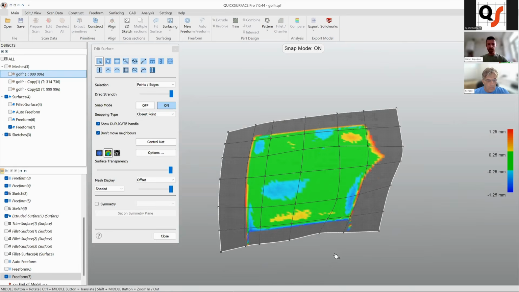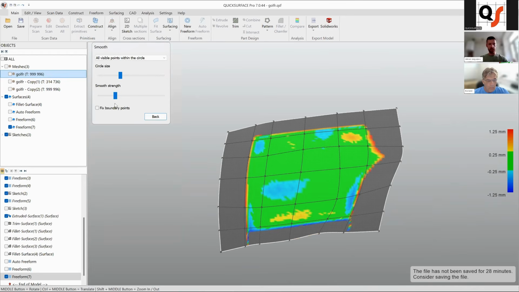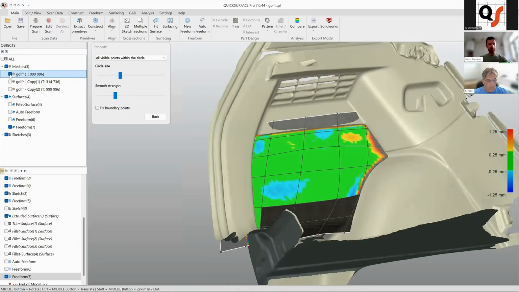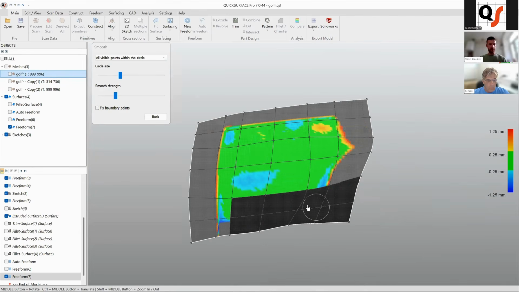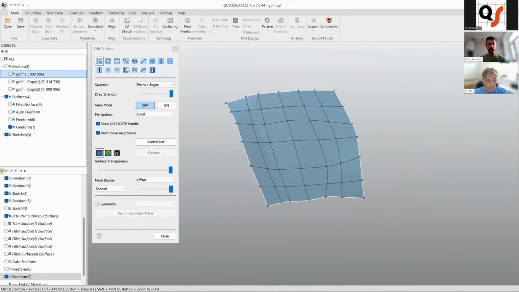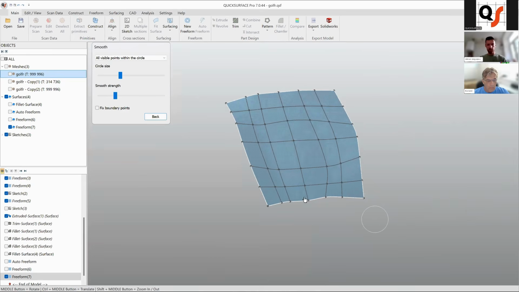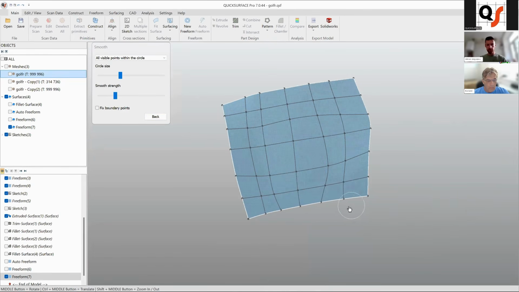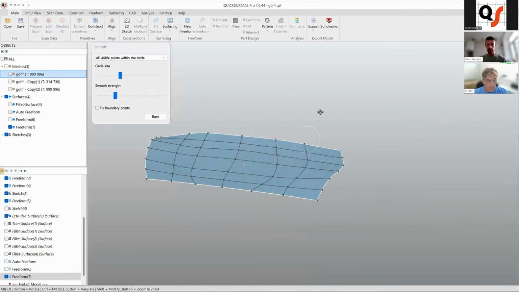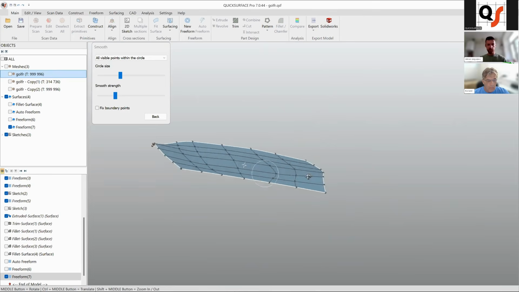Same as this corner. So you can switch off snapping, come over to the smooth brush. Just brush them to make it a bit smoother. As you can see, it's getting smooth and nice.